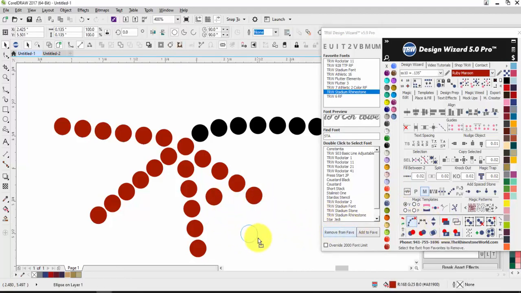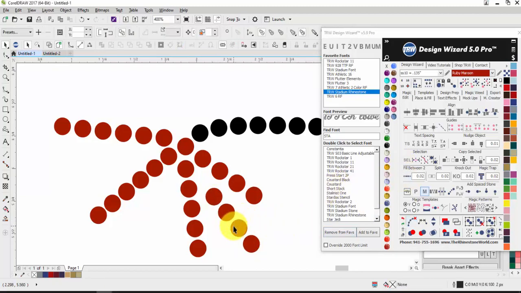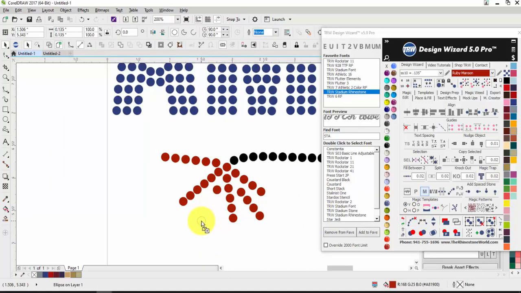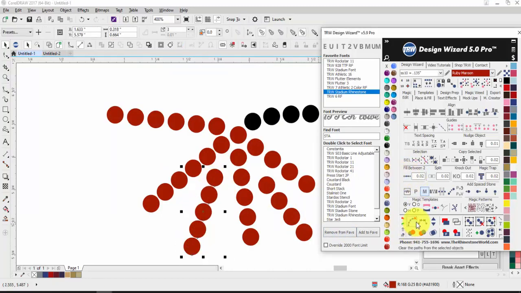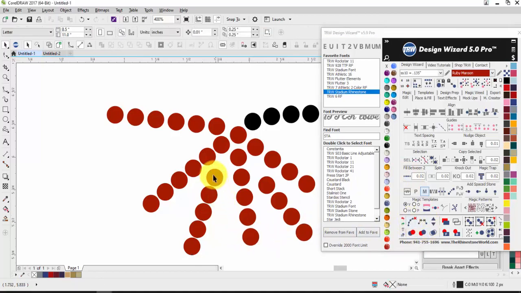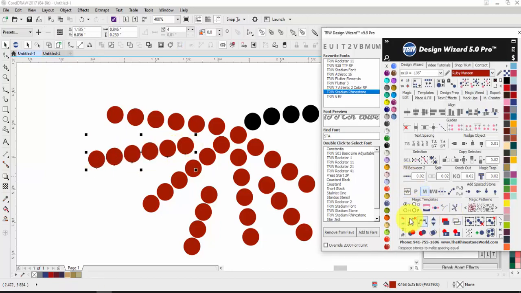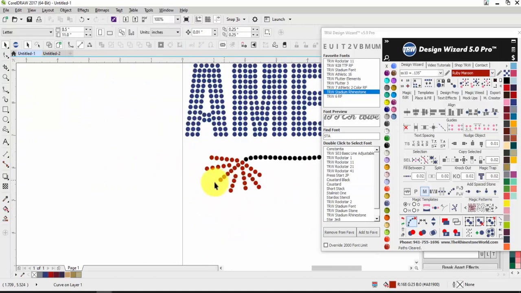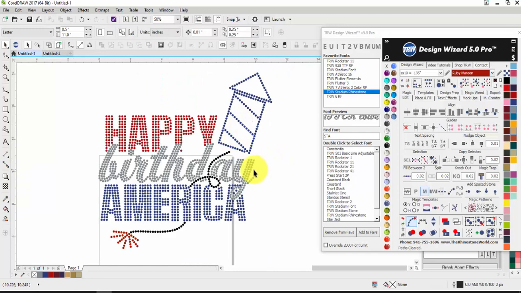And then maybe just a couple smaller ones coming out of it. So that's the end of it, and then we have our finished design.